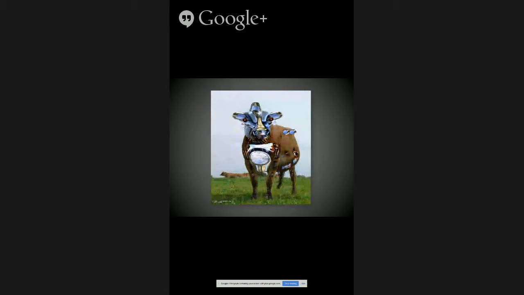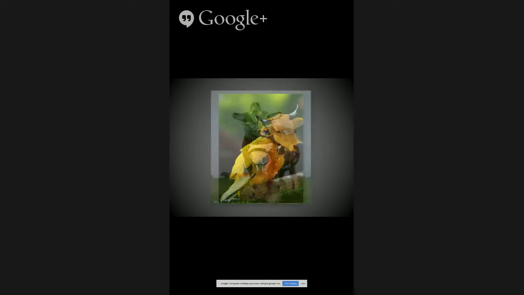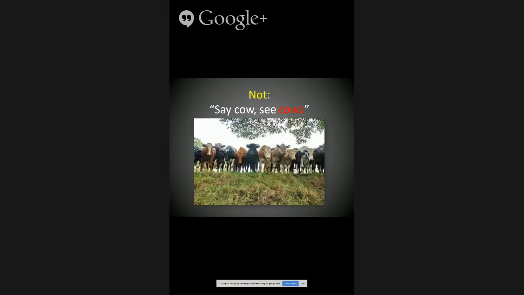So it helps people relate to your work if they know how it's connected with the history that they know. If your work is high-tech, if you have a new technology, rather than just describing it or showing diagrams, you can show the machines, you can show them in action, you can show the results. So visuals really help you explain technology. This is a high-tech cow, by the way. This is the 22nd century cow. Finally, if your work is interdisciplinary, if you're a biologist talking to physicists or a physicist talking to biologists, you can reach across that disciplinary boundary by using visuals to engage them. Now, I did not say cow, see cows.